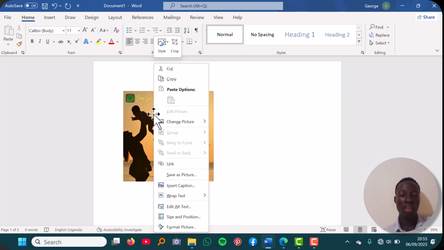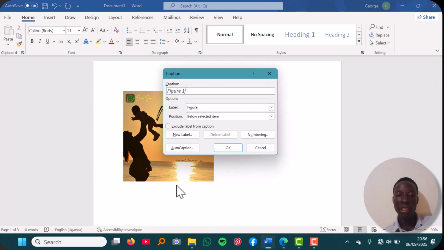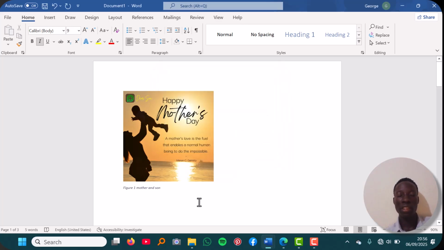So these images, first of all, you are going to right click on the image such that this menu comes and you click insert caption. So figure 1, the window comes having caption, labels, new labels, position. You can edit a lot of things, numbering around, but basically for me I'm going to put, let me say, another as my caption. Yes, so you see that now your image is labeled.